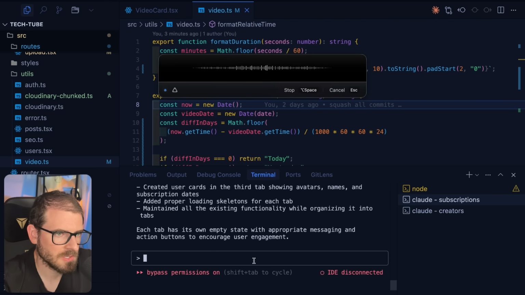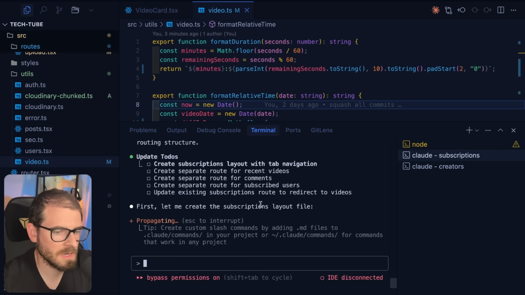Can you refactor this to do a layout where the tabs live in the higher layout, and then we have 3 separate routes for the recent comments, the recent videos, and the subscribers, so that if I were to navigate away from the page, I could easily click back and go back to the proper page. So hopefully you can figure out the TanStack star layout system that's going on there.